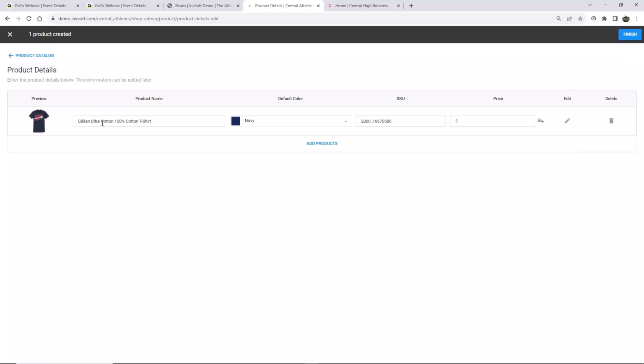But if you wanted to give yourself a little more flexibility, because maybe you got a deal on Fruit of the Loom, then you can go over here and actually remove a part of the description. Instead of 100% cotton t-shirt, let's say generic t-shirt. I want to have navy be the default color. I think best practice is to always have the dark color. Dark colors sell better. So in general, having the dark colorway be the default is smart.